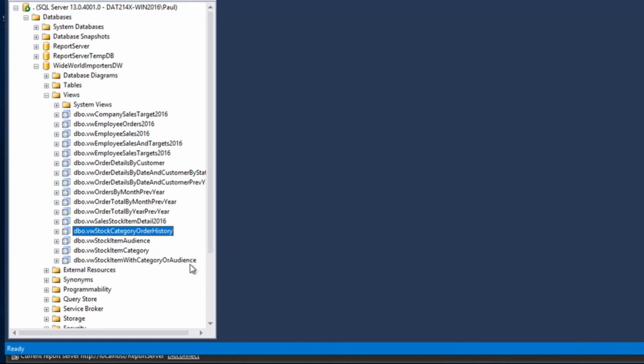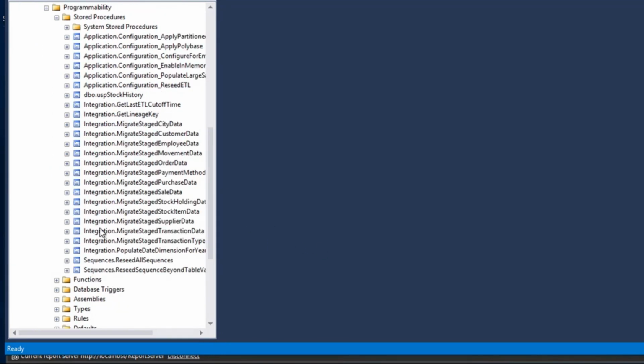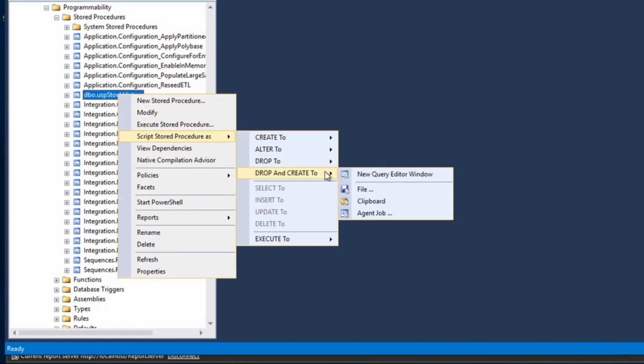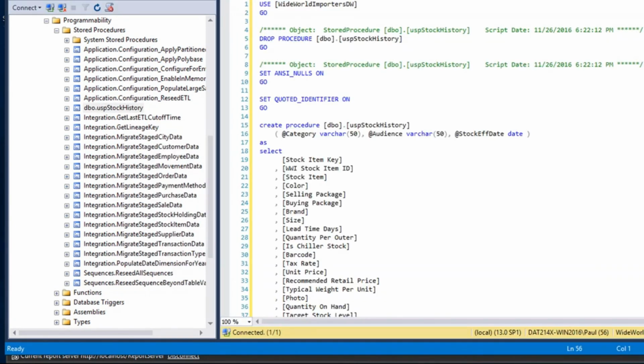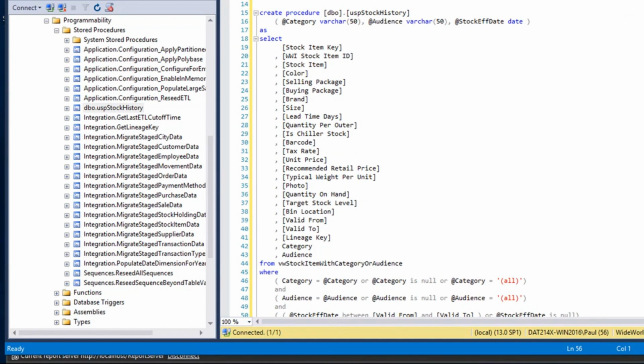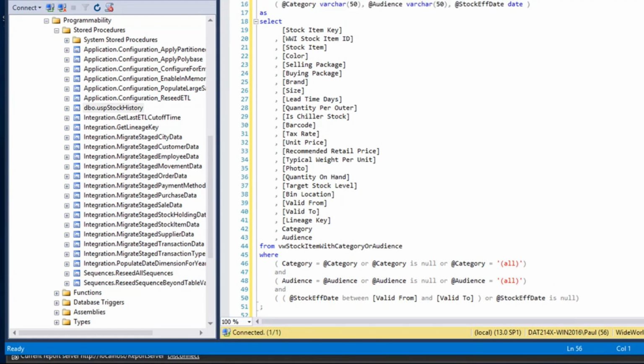The other object that you may frequently use is a stored procedure. And again, we had generated this stored procedure for demonstration purposes. Stored procedures can be used to not only return data, but also to insert, update, and delete records and perform maintenance on a database. And they are recommended for both efficiency and for security purposes.